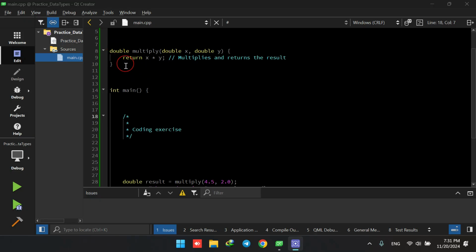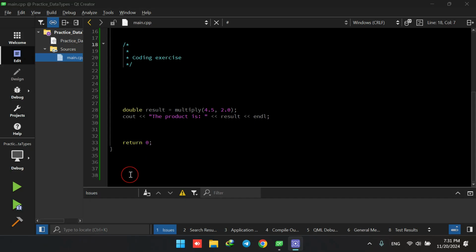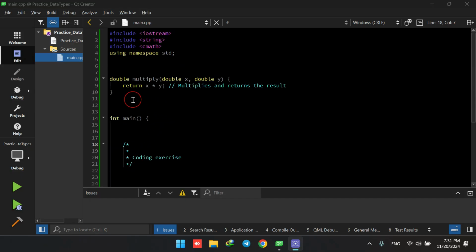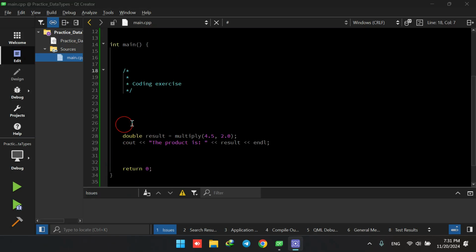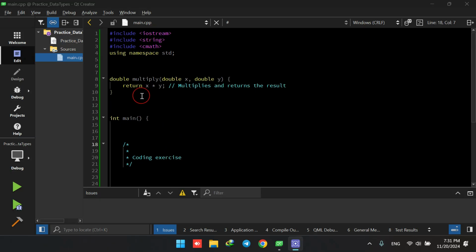Either we can define the function before the int main function, or we can do it afterwards. It's up to you. So in other exercises, I showed how we can only declare it above and define it after the int main function and use it in the main function. However, here I'm declaring and defining before the main function.